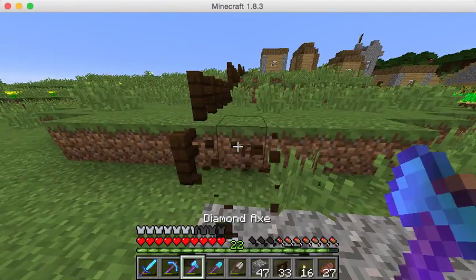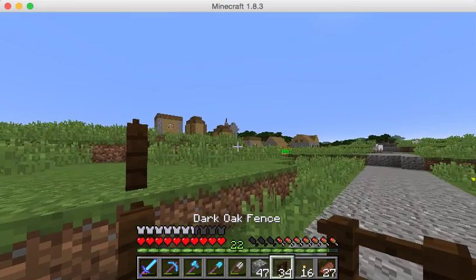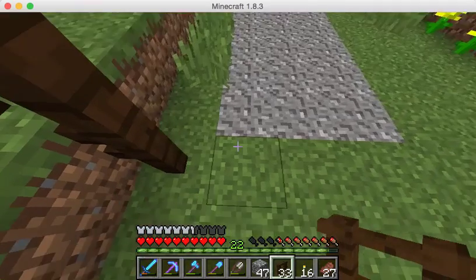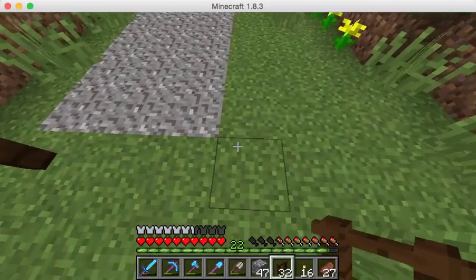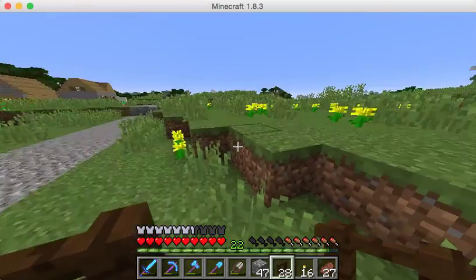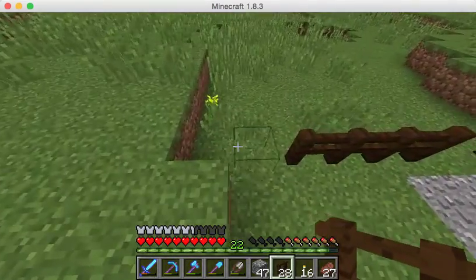So I'm working actually with dark oak fences too. The reason I'm doing that is because there's some dark oak forest right there, and it works pretty well. I'm going to leave a gap here, and we'll fill that in just a minute. But let's see, yeah, that's about as far out as the village goes. So that's about as far as we need to go.